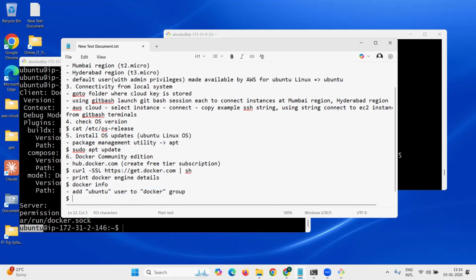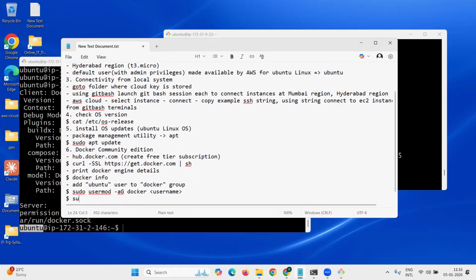And how do we do that? Using the usermod command. So I need sudo privilege: usermod, hyphen add group Docker and username. Whatever user you are trying to use.